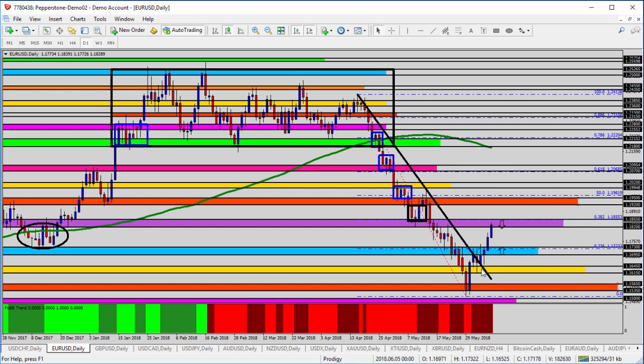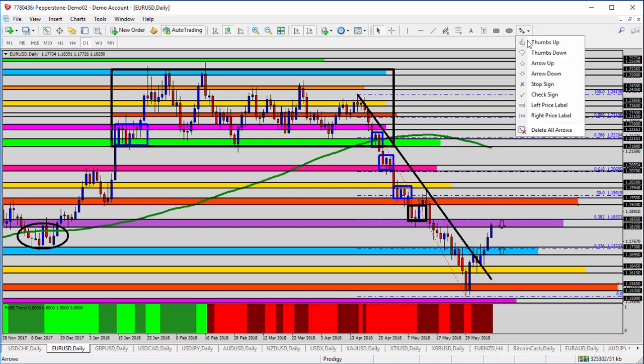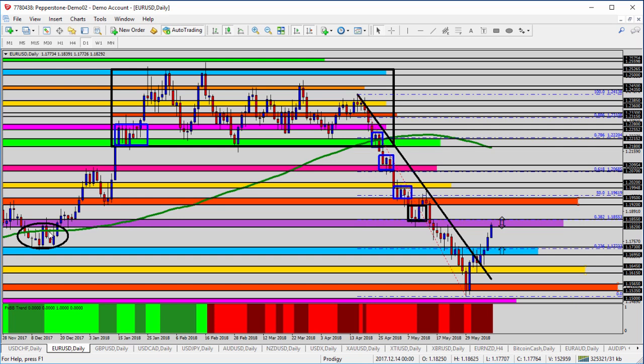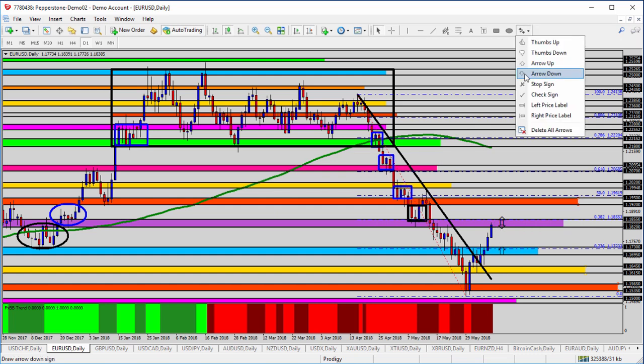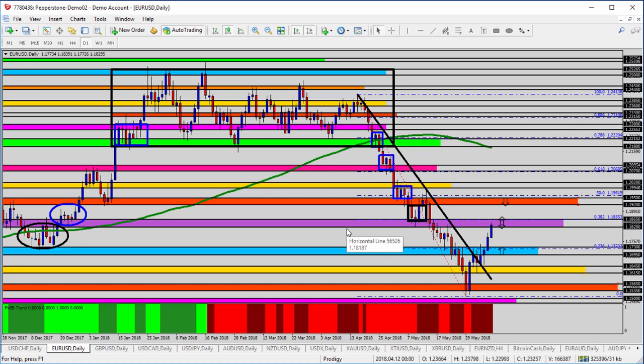The only reason we expect a continuation of the upside is if it breaks through here. Why? Because that's what happened over here. Look at the black circle. It found resistance, resistance, finally broke through it, and then went higher. And that's what I'm looking at right here, where the blue circle is on top of the black circle. It was bouncing around here, finally got above it, and then went higher. So if you look at those as examples, as long as it's under the purple zone, we look for resistance. Only if it breaks through it do we expect it to go higher to the next level zone, which would be the orange shaded area.